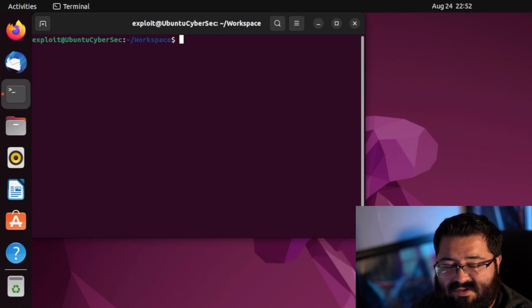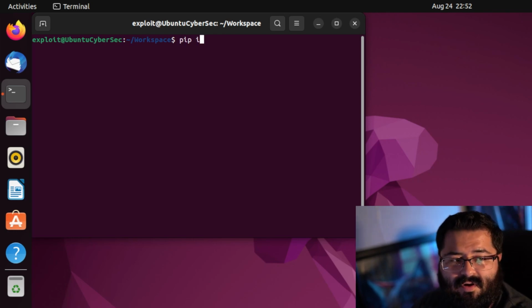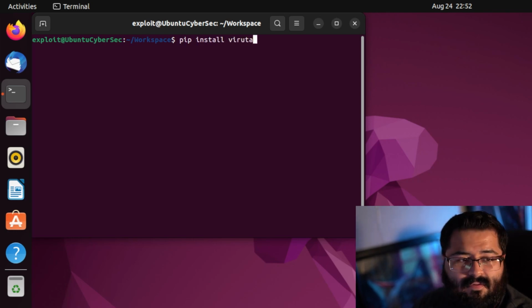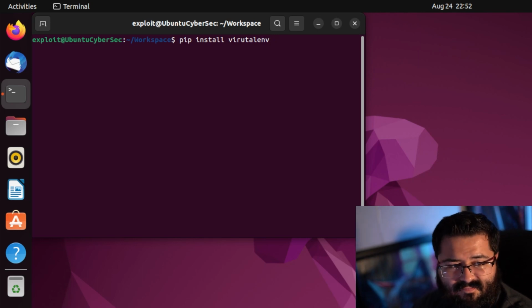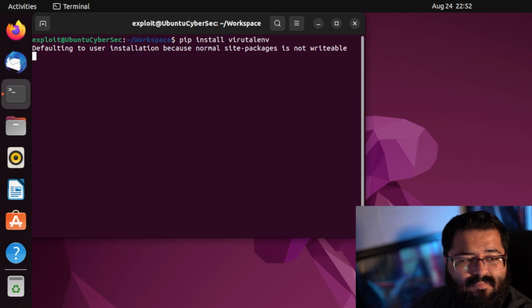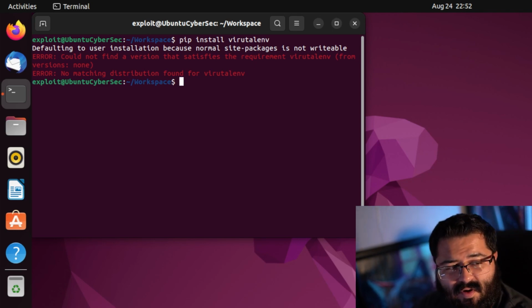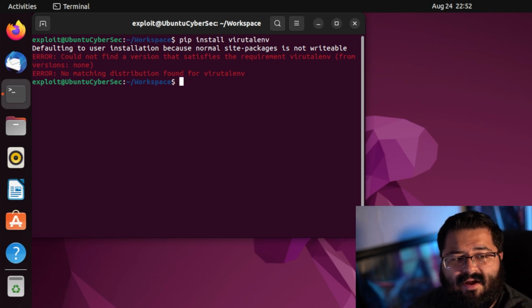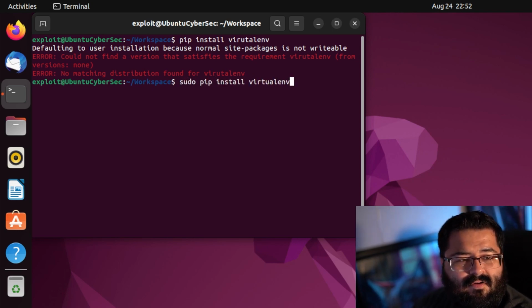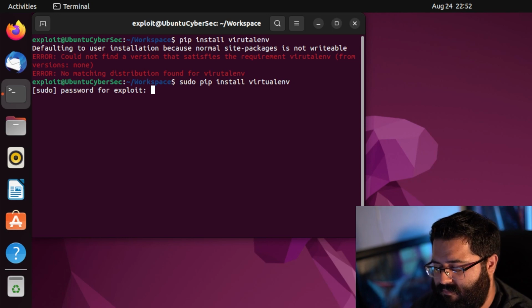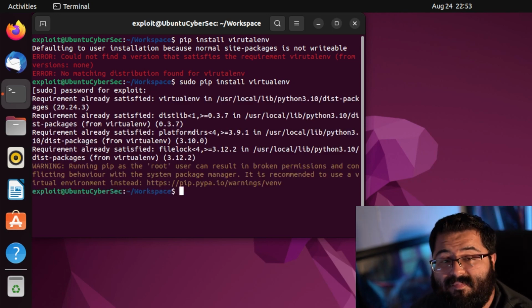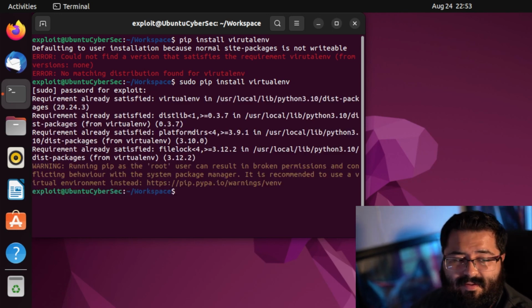The next thing is, once you have all that installed, you're going to want to do pip install virtualenv. So virtual environment, but you're going to abbreviate env to env. And right here, I'm just getting some errors because I did not run this as sudo, so I didn't do the system-wide install, I installed to my user, which is all we need for now. If you need it system-wide, then you can do sudo pip install virtualenv. You can do that, but then you get a nice little warning saying, hey, don't do that.